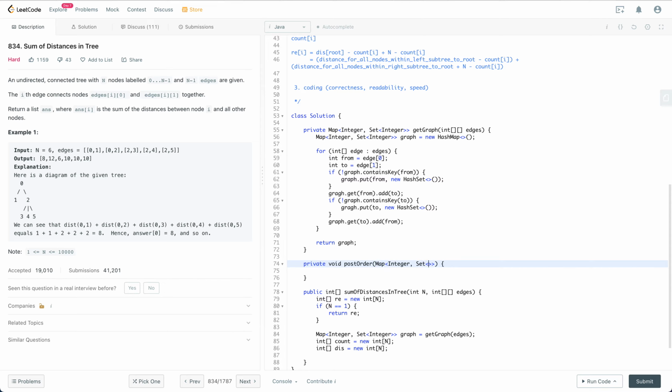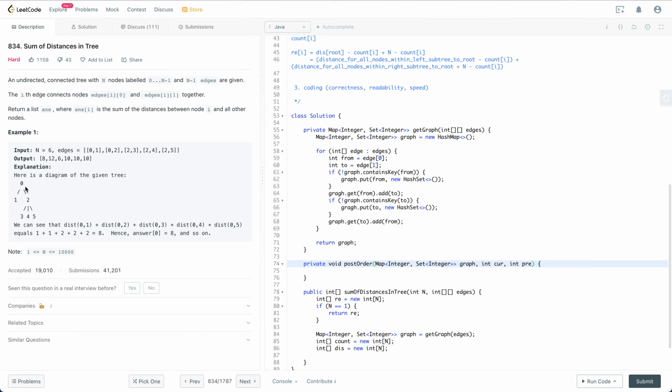So this is the graph. So the current node we are trying to see, and also I think we also need to include the previous node, because for example, for this tree we have like 3 edges, 0 to 3, 4 to 1.